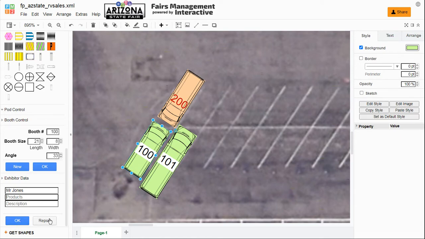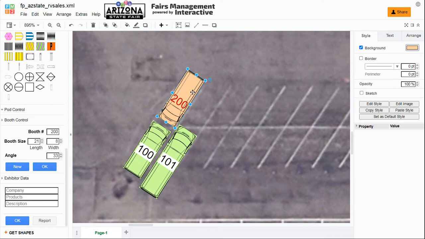If you click report, it will generate an Excel spreadsheet that shows these fields and columns, and also the total square footage of each object here, and then the total square footage of those that are quote-unquote sold. I guess that would be reserved in this case. So there are things that translate a little bit from your exhibitor sales on the fairground, and some things that we have to adapt to work with the RV.